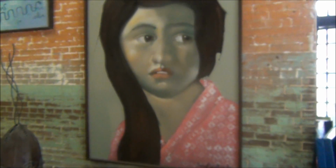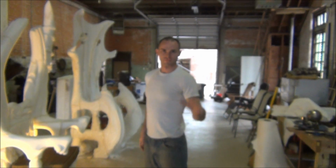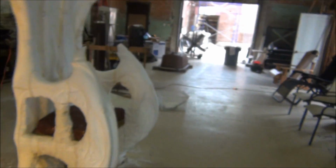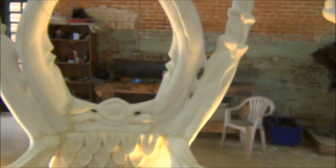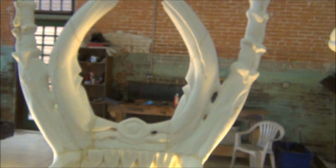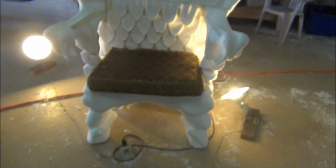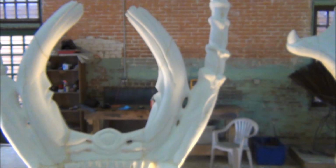There's some more artwork. And this is Alan. How you doing? How's it going, fellas? Pretty good. And these are the chairs I wanted to show y'all. Check these things out, man. This is so cool. These are some thrones from an upcoming Mardi Gras ball that we're going to be hosting here. So this is the King's throne, and that's the Queen's throne over there.